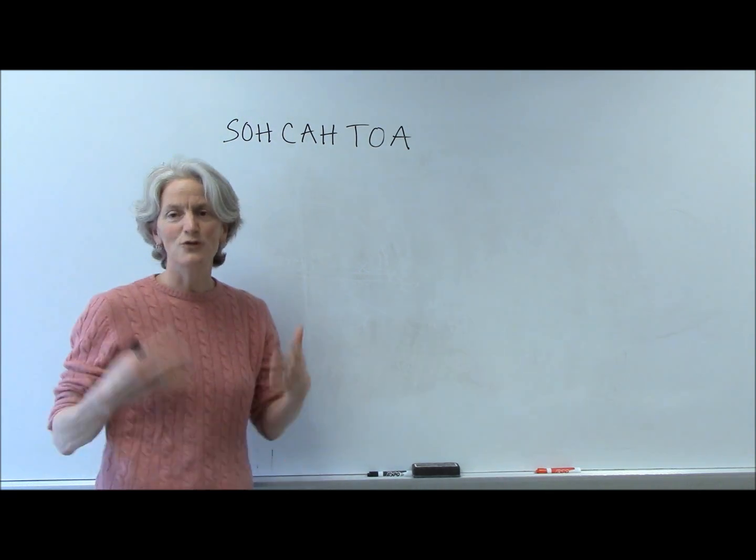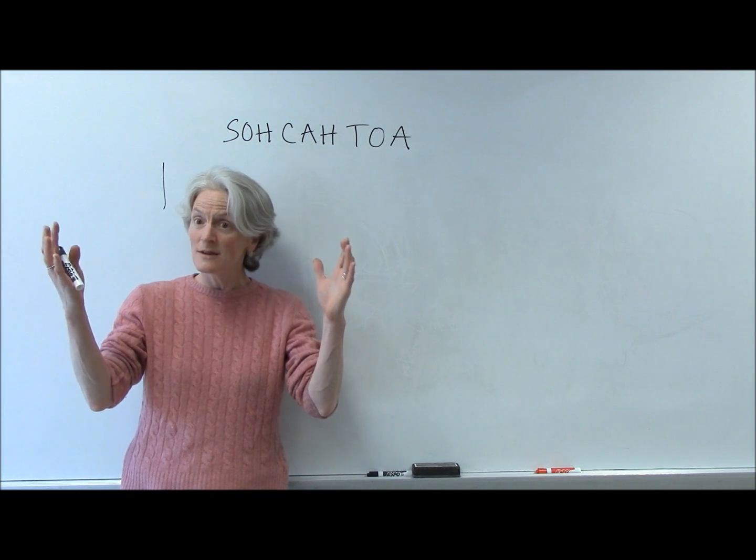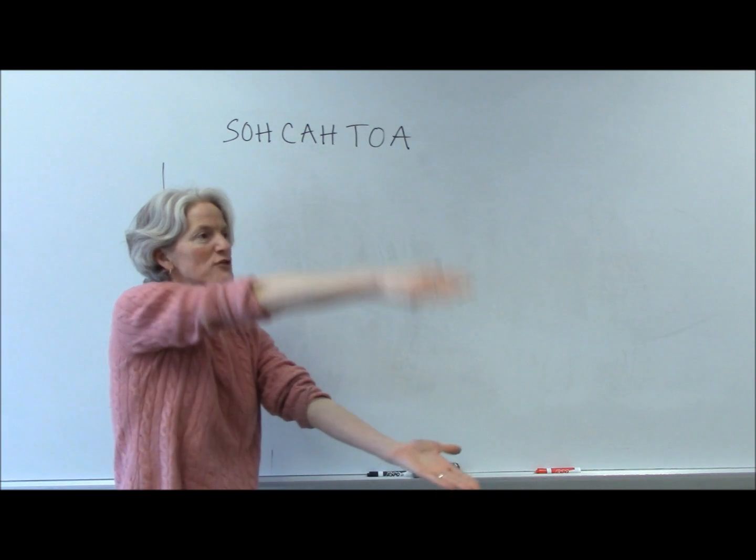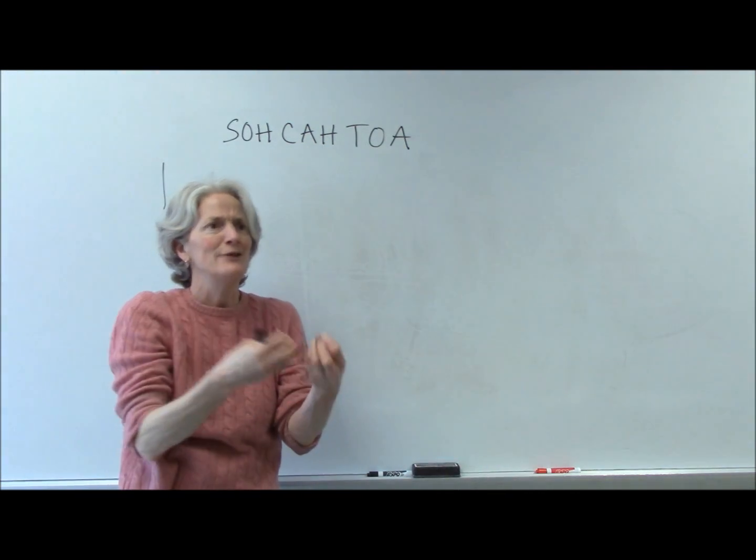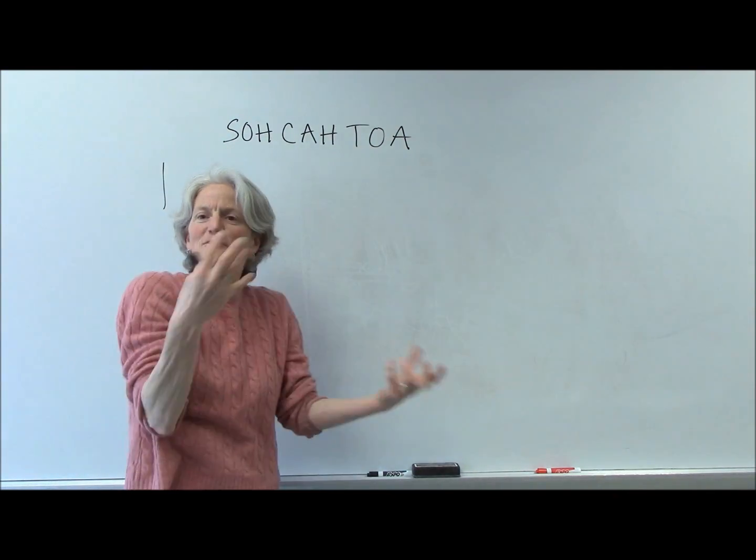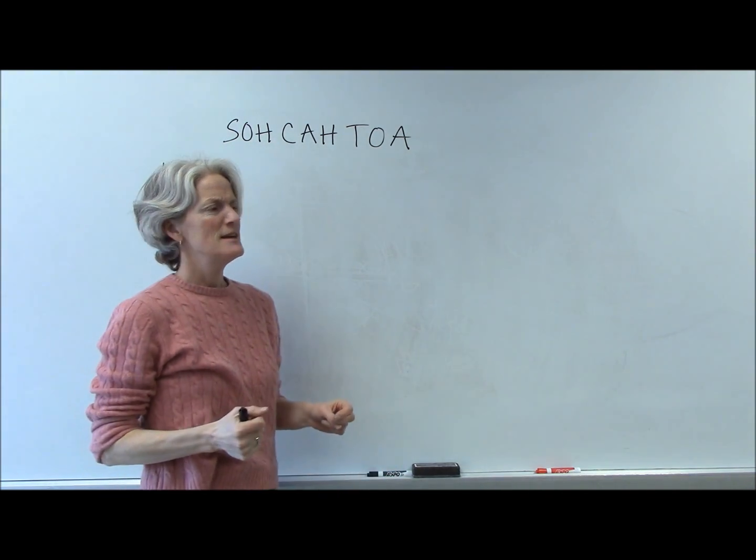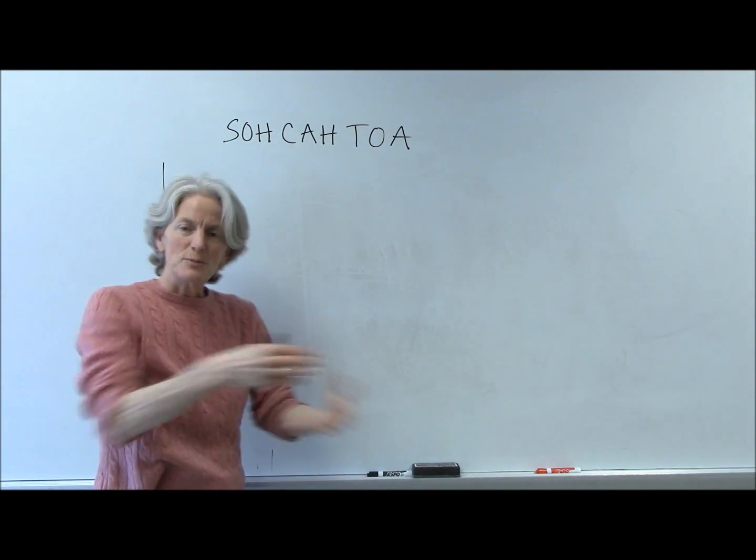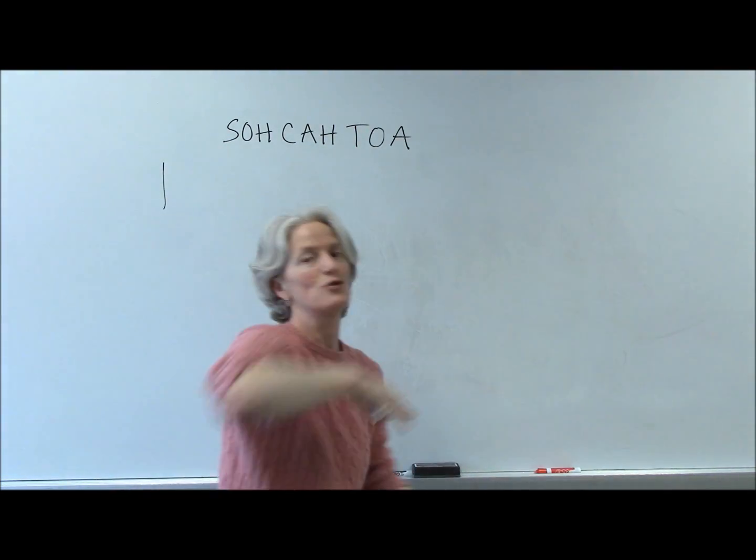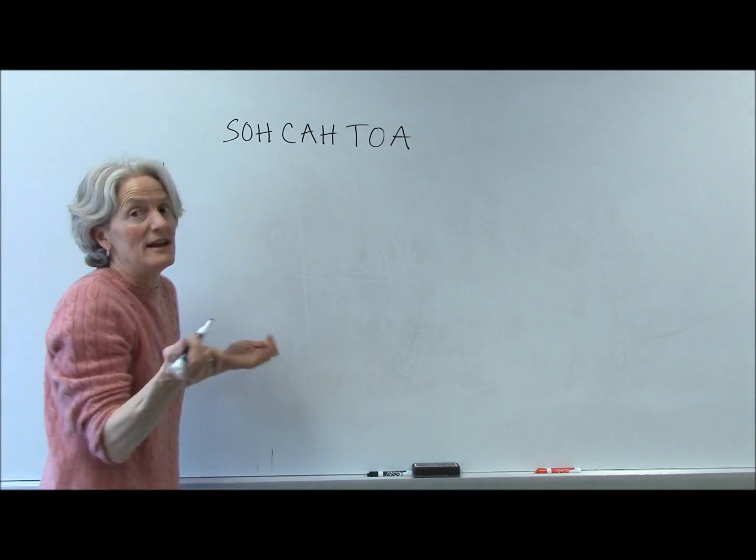When you think about it, trigonometry is mind-blowing because we have these things that are called rotations, right? And you can't measure a rotation in inches or miles or feet. You measure them using other types of measurements like degrees or radians, which we'll talk about a little later. And yet there's a relationship clearly between how much you rotate and how long a side of a triangle is or how long an arc is. So there's a relationship, but it can change, right?